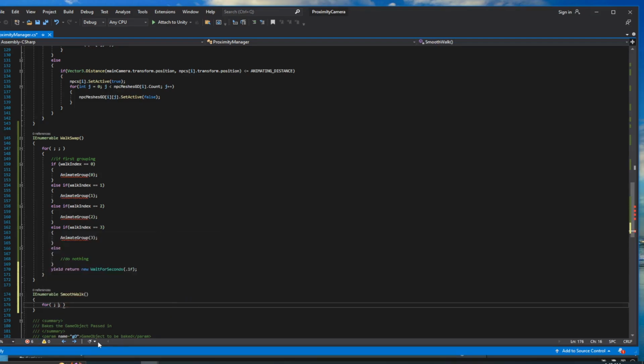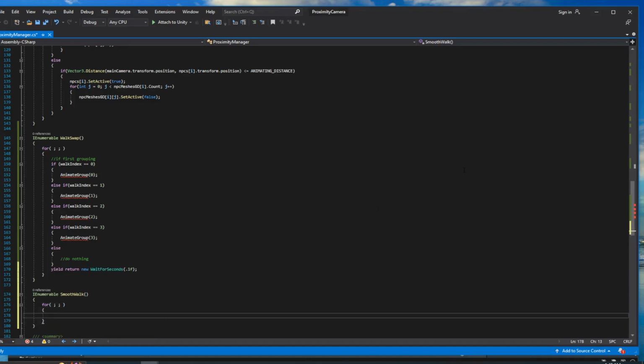So we're going to do our nice little for, and we're going to first be assigning the position. Essentially, this is the key statement for translating an object across the screen. We're going to just be updating, in this case, the Z position. And by incrementally updating the Z position in a for loop, which we're going to add right now, int i gets 0, i is less than npcs.count, i++.